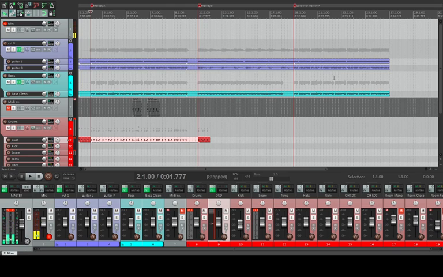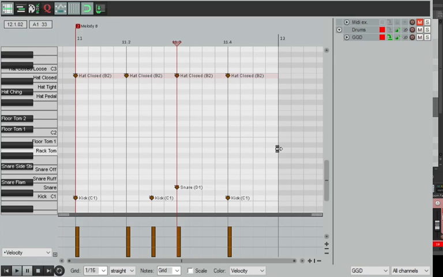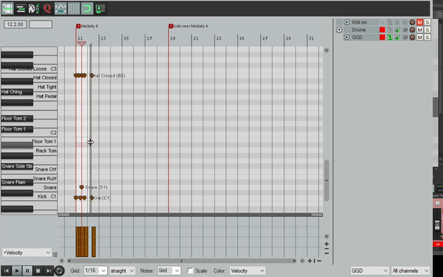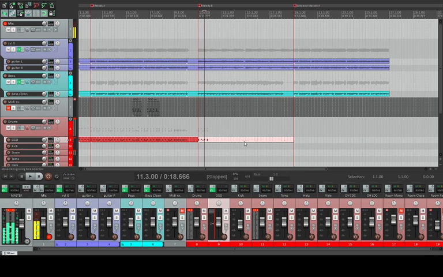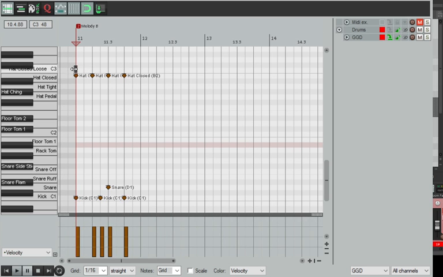Now for the concepts of the next part, let's say the halftime fill. Everything that I just said applies to this part too, so we're going to do exactly the same here. I'm going to drag this up for the entire part, just so I have a single big MIDI file and it's easy to navigate. I'm going to copy this as my baseline. Like I said before, this is going to be my baseline fill. Actually, let me change that.